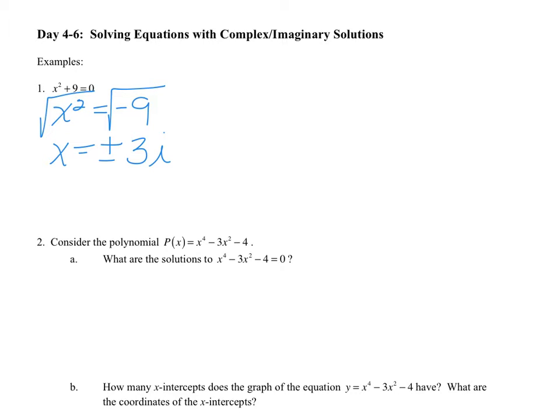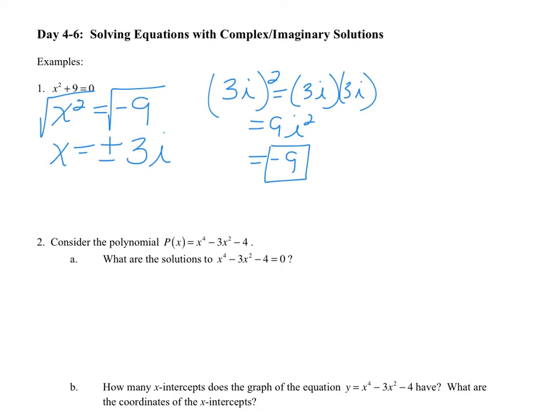Now let me explain to you why you have to give the positive and a negative. It's very important to remember when you draw the square root symbol that you give the positive and the negative answer because you're not sure which one they want. And let me show you why they actually mean the same thing. If I took the positive answer, 3i, and I square it, it's basically 3i times 3i, which comes out to be 9i squared, and we know i squared is a negative 1, so I get my negative 9.